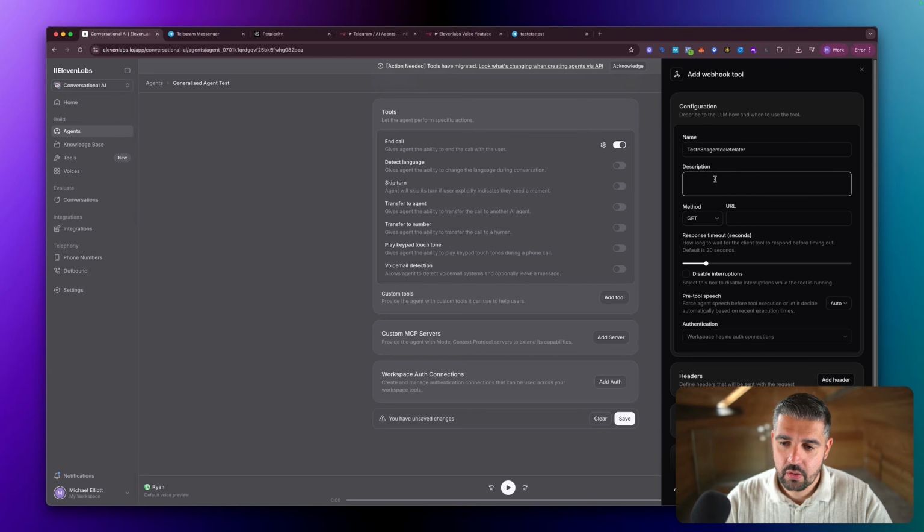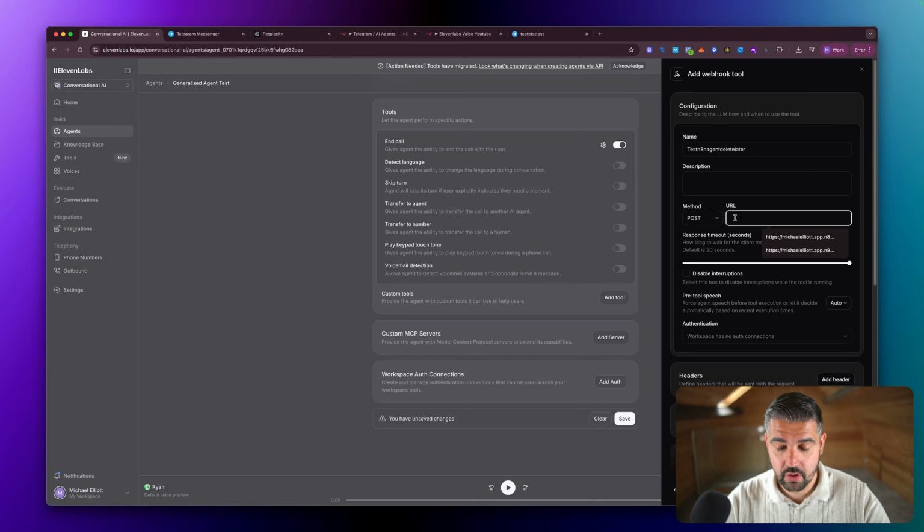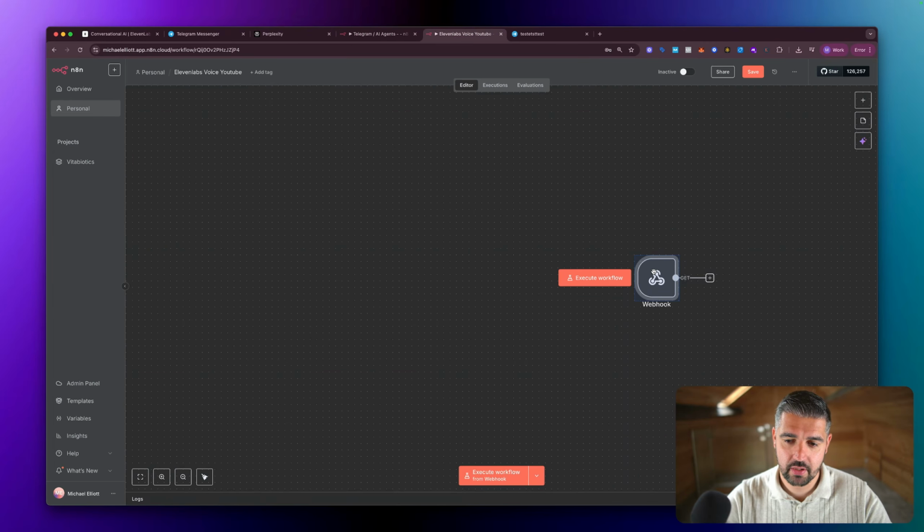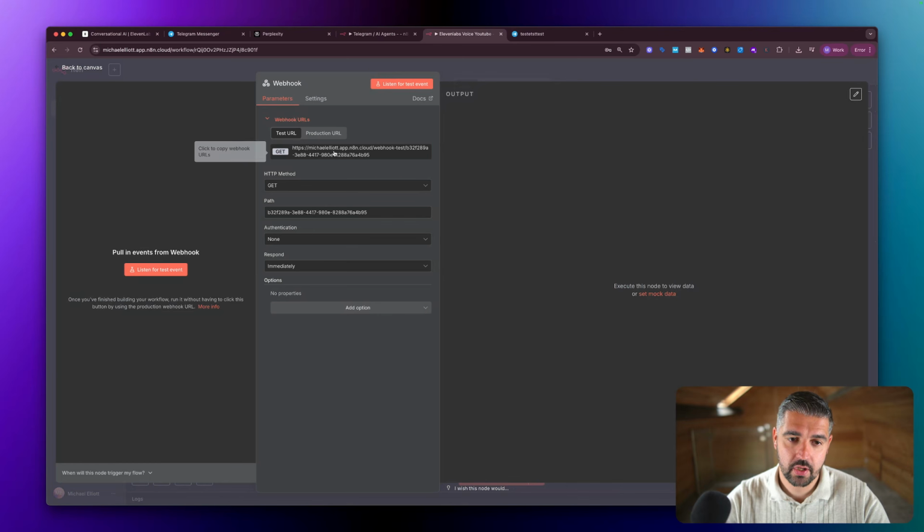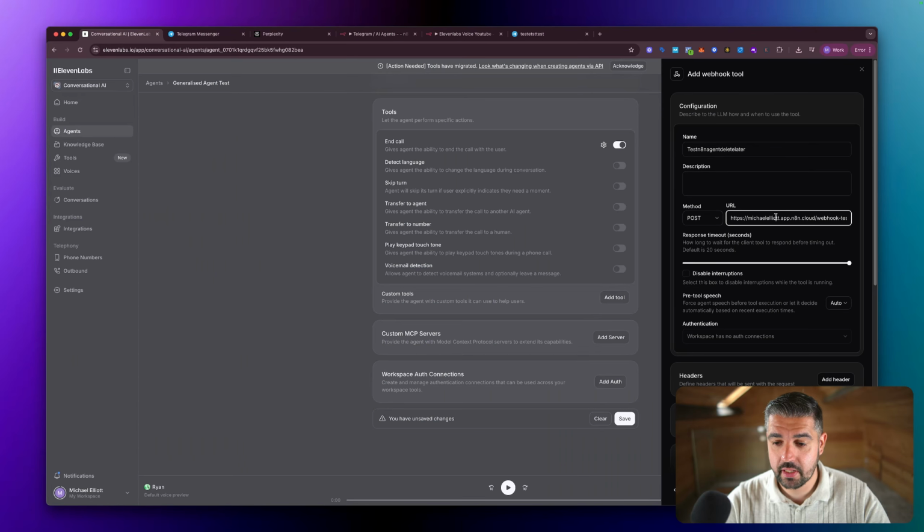The thing about this is that because we need to max the response time, because we don't know how long it's going to take to get the answer, depending on what the user's question is, we want to max it. But the method wants to be post, because it's going to be posting information. It's going to be sending information back, and this is critical. So the webhook URL we copied earlier, we are going to paste in here. Just in case you may have lost it, you literally just go into your webhook node, click that, it will copy it for you, and then you paste it back in here.